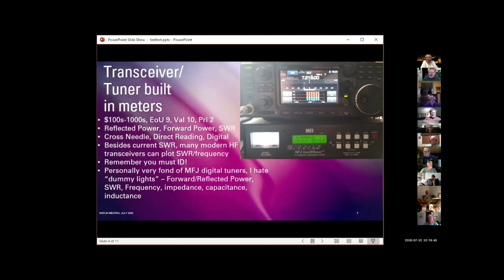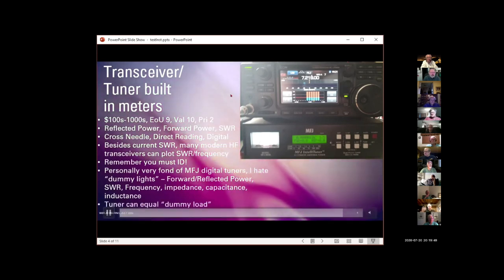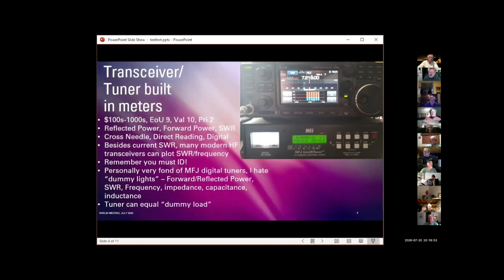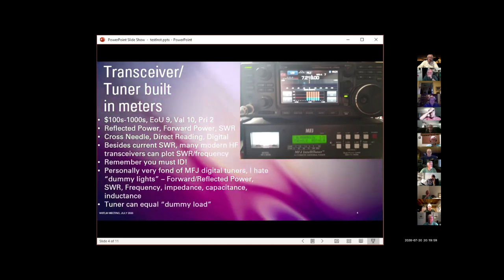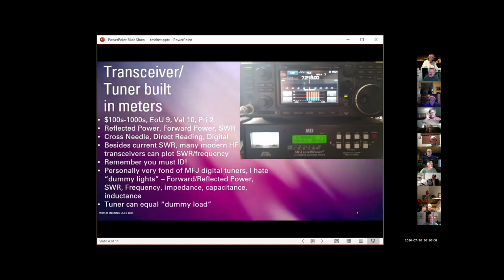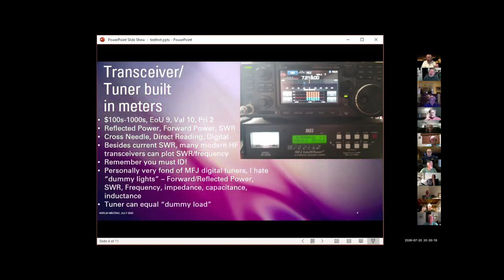Again, key thing to remember with tuners is the tuner can be equal to a dummy load. So even though it's tuned to that chunk of barbed wire, it doesn't mean it's actually transmitting anything. In that case, it was. And I was stunned to find that I actually made a couple of contacts on 40 meters out to about 150 miles using a couple hundred feet of barbed wire fence, for what it's worth.